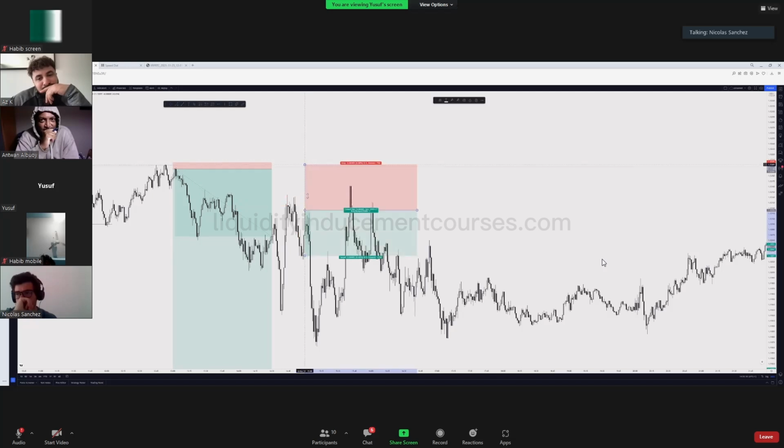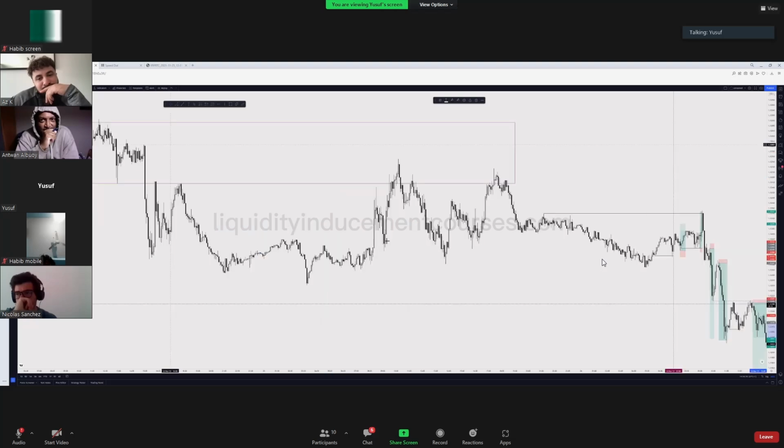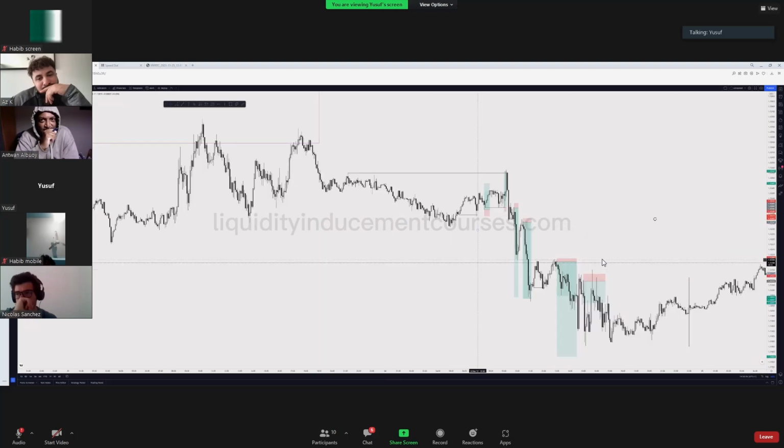If you have this, this wouldn't be the swing in this case, and this the structure liquidity. You don't have to force it. That's exactly what I'm saying. Do not force it. Go to the time frame that the structure belongs to. The structure belongs to the 5-minute time frame.